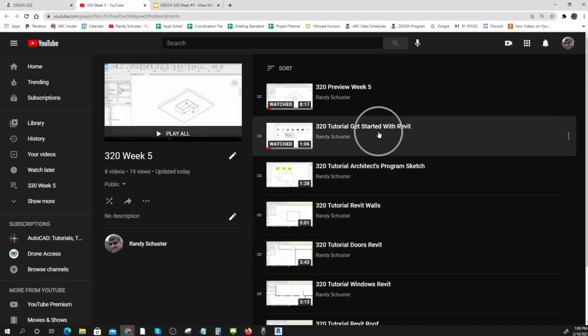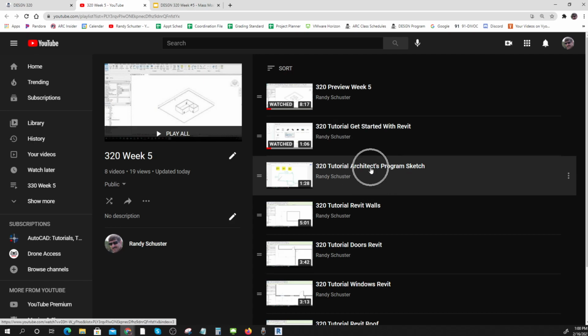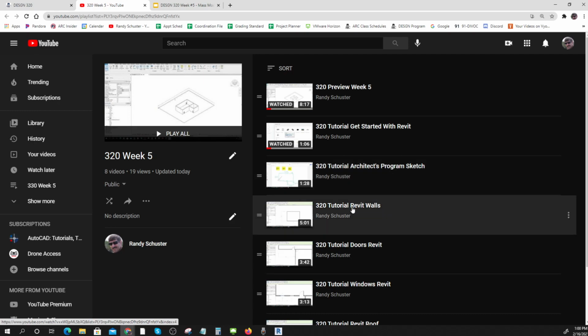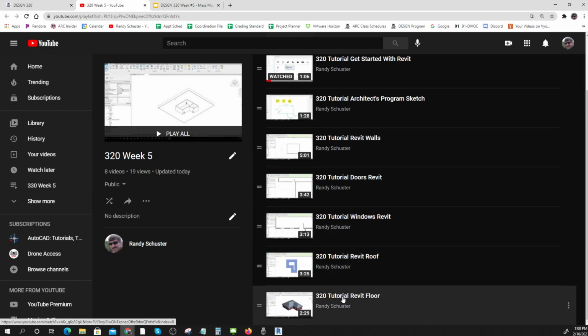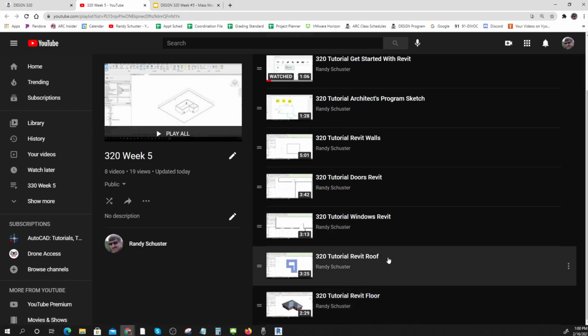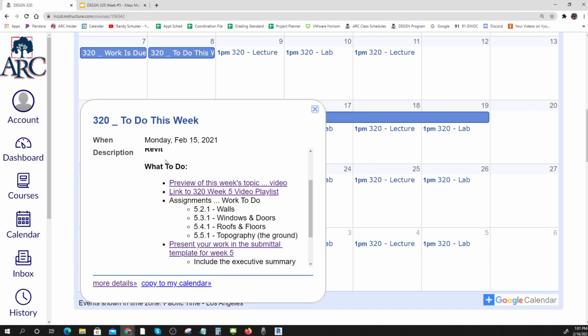But this is even how to get started, how to read the specs of what we're supposed to do and what's important and what's not, how to do walls, doors, windows, roofs, and floors. The roof one had one little weird spot that hopefully you'll be able to follow and take care of. I made the walls 2 foot taller than normal, so it looks a little funny until you make an adjustment. Okay, so there's a playlist.